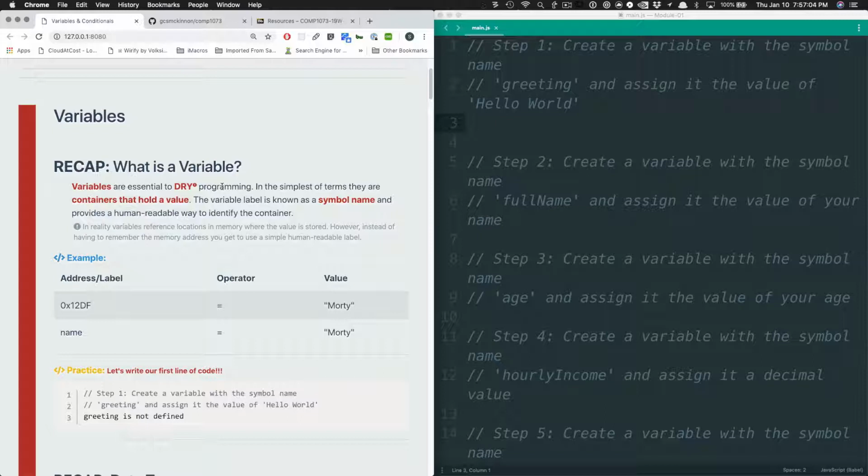Variables, incidentally, are also known as symbol names. So are function names. Class names are symbol names. Those wonderful labels you give these things, those are called symbol names, right? And you can create your own symbol name. The power of that is being able to create a readable label that gives your data some sort of categorization, some sort of explanation through that symbol name.